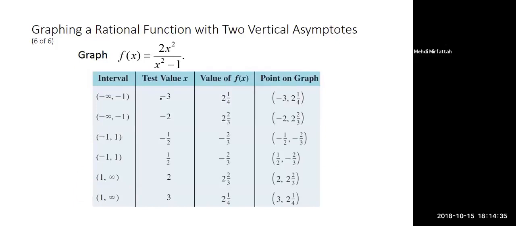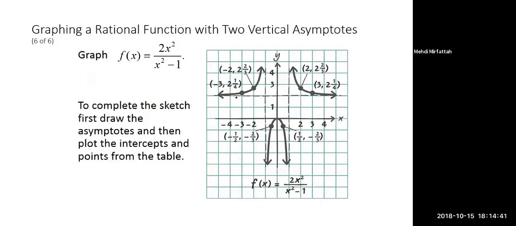And we can find a few points in between those regions, as we did in the previous example, to graph our function here. As you can see, my graph is getting closer and closer to these three asymptotes. There's no slanted asymptote. We found the x and y intercept to be at (0, 0). And these other points help pinpoint the location of the graph.